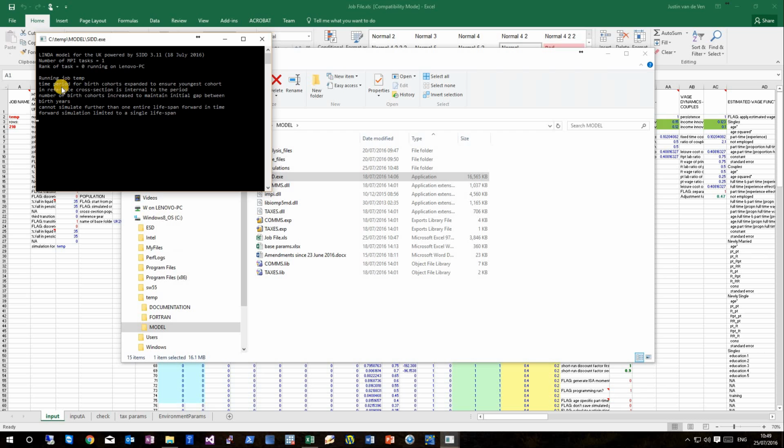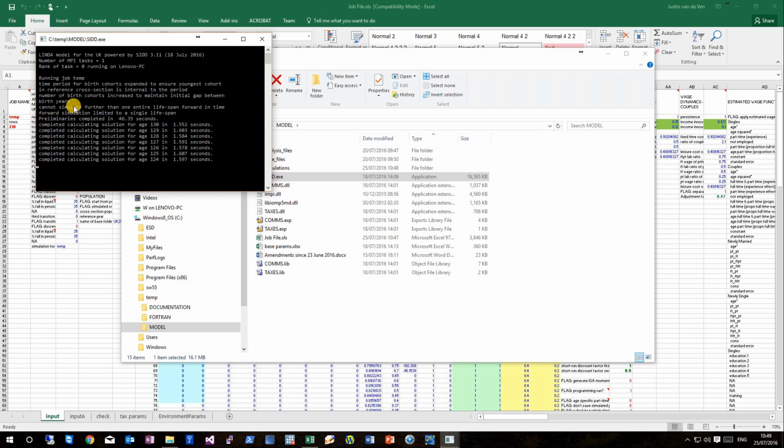And then it says there's this warning stuff, and this warning stuff is saying a bunch of material about the fact that the birth cohorts that are set up by definition are inconsistent with the time frame over which our simulated horizon is projecting. So it then tells you, okay, I'm fixing this up, and it gives you some description about how it's fixing that up.